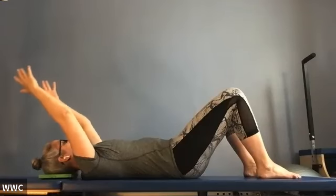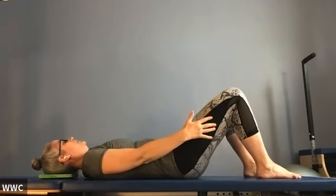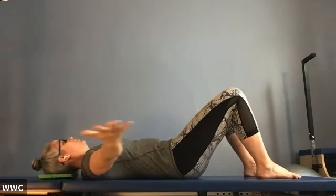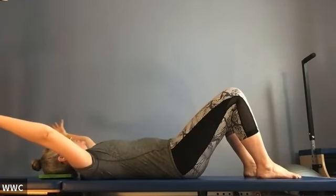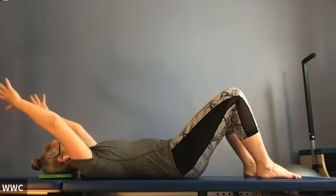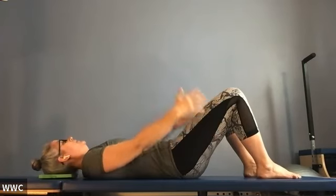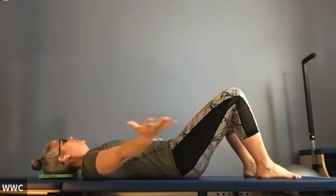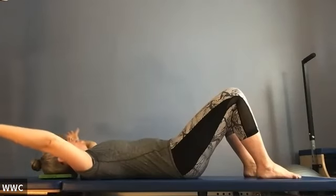So you're going to inhale, reach back, exhale, circle your hands around to your hips. Inhale up through the middle and exhale, circle to your hips. And once again, if you're working on that glenohumeral timing, your arms will never drop below the height of your torso towards the floor. If you're getting down there, you're starting to be in a place where the shoulder joint has to change to make this circle happen. One more up and around.